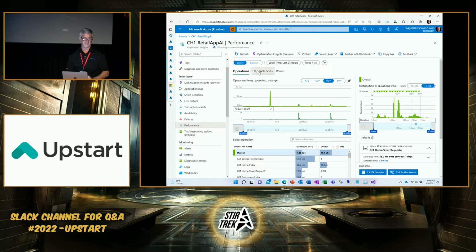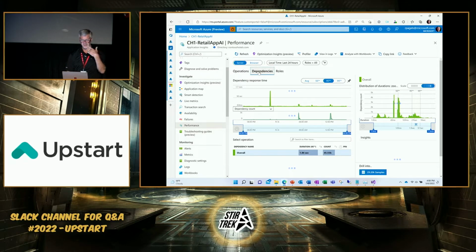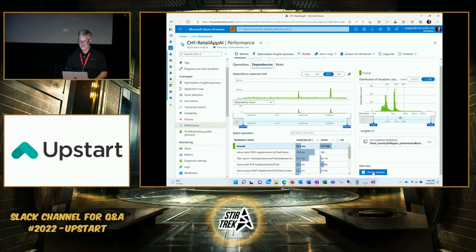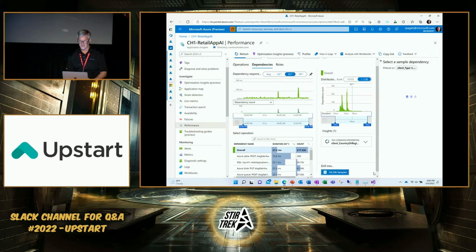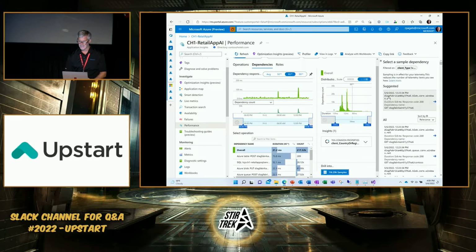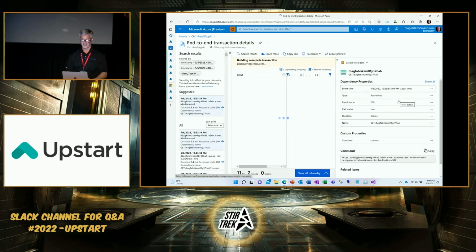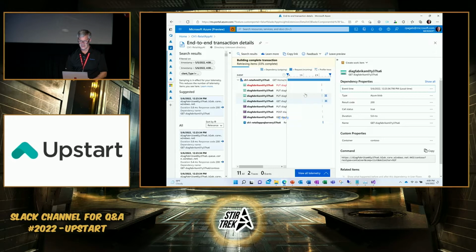I can also look at dependencies. What's the performance for blob storage, table storage, database calls, Cosmos DB, whatever you call? I can look at that down in the bottom here. And same concept, I can look at the actual samples. If I drill into one of these samples. Now, of course, you want it to perform well, so that's all good. So that's what's going on here, performance information.